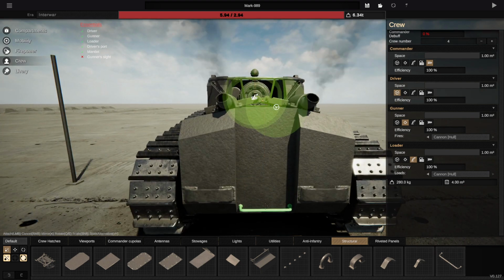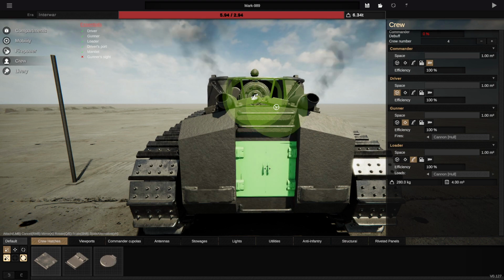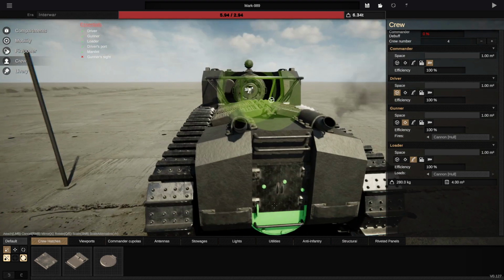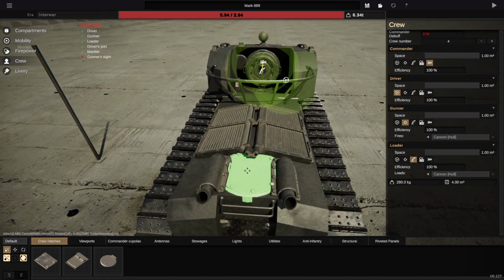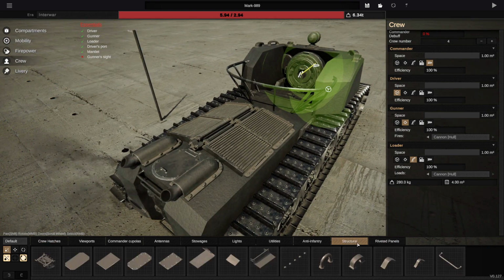We've done it. A ladder right there, a ladder at the top, another ladder just below it, and then a door right in the middle. Yeehaw! Nice. Okay, again, looks a little bit weird, but we can get away with it. I'm also going to actually shove one of these guys, but only one, on the top right here. And there we go. Okay, we've done it. We've done it, guys.